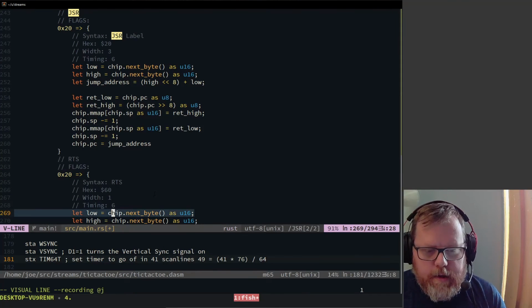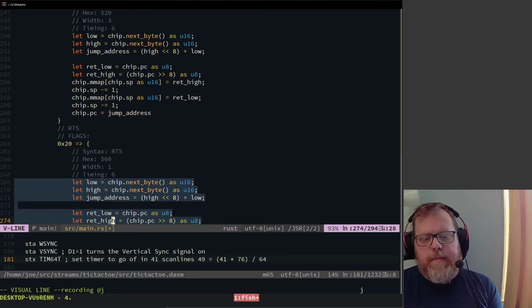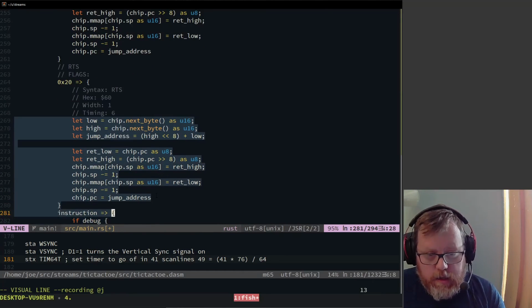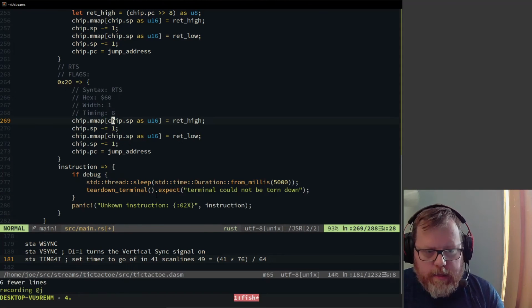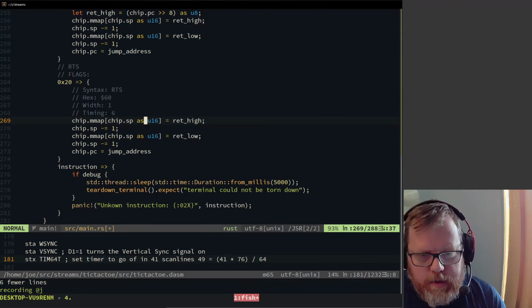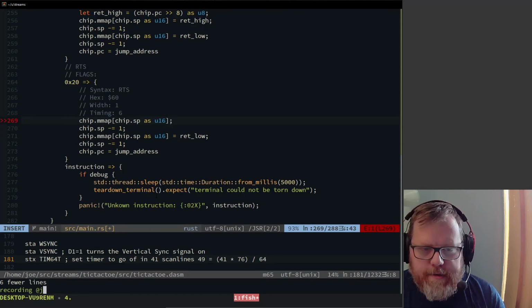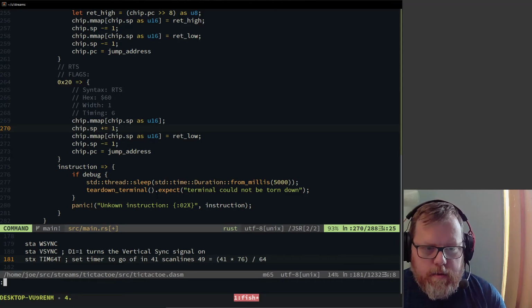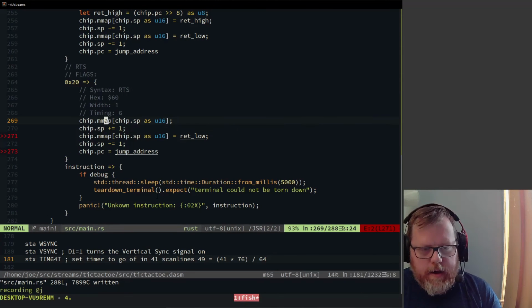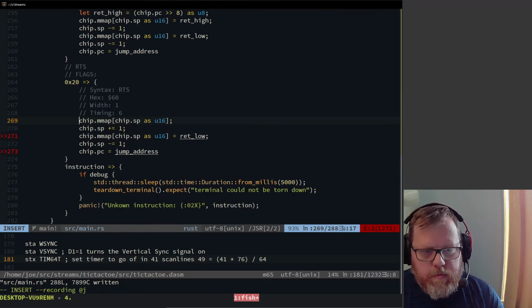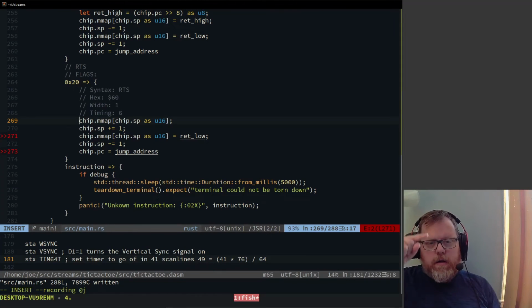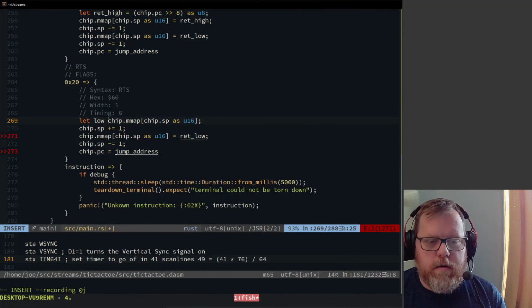Okay, so we don't need to pull off low and high bytes, but we will need to grab those from the stack. So that'll look a little like this, but we won't need to set them. And we're gonna add this stack back up. So we put them on high first to low first. So this is gonna be let low.